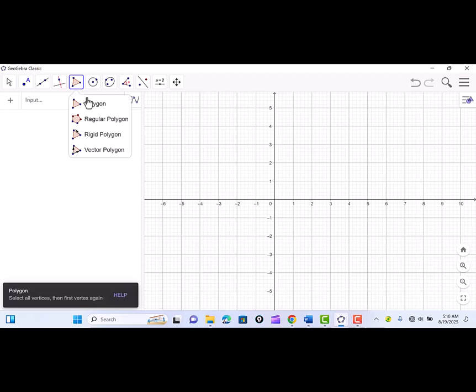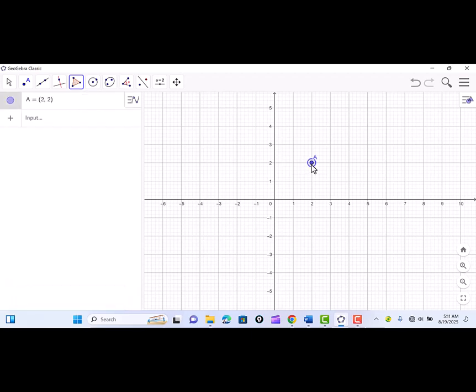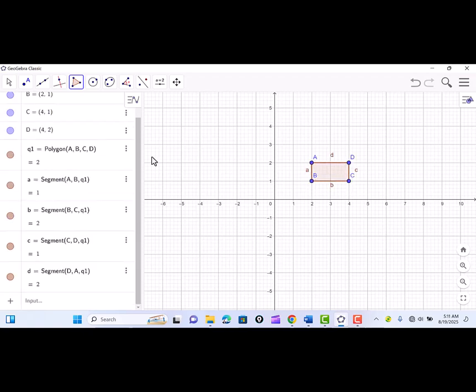So let's get our object. Let's take a simple polygon, a four-sided shape, something like this. Just click on the screen so you get your four-sided shape. Let's take a simple rectangle, and this time I don't want the labels of the sides, the small a, b, c, and d, to appear.